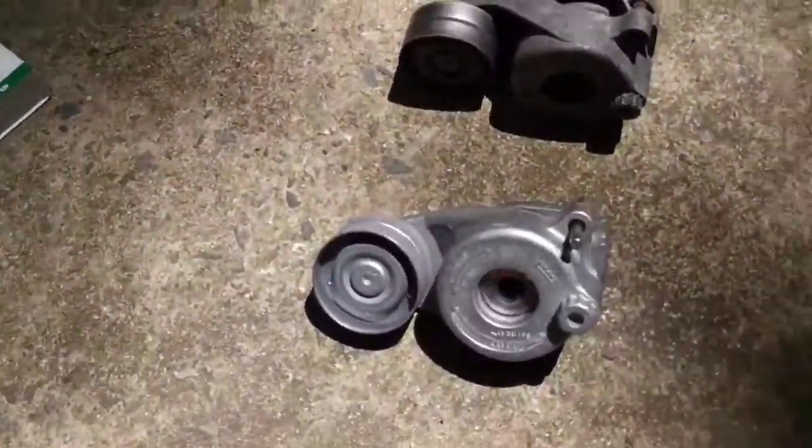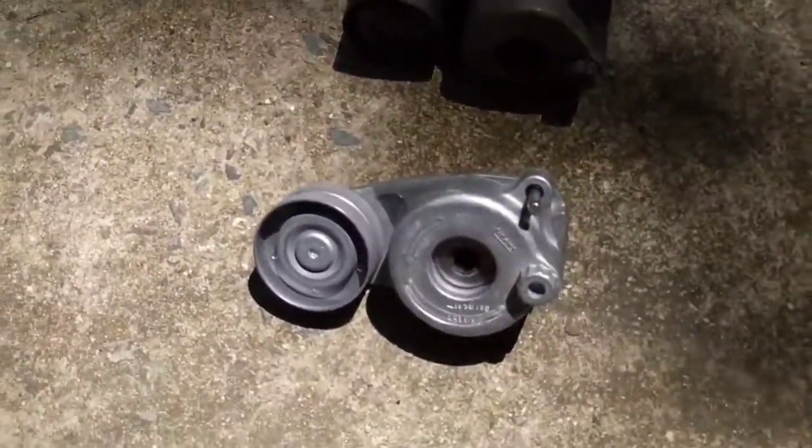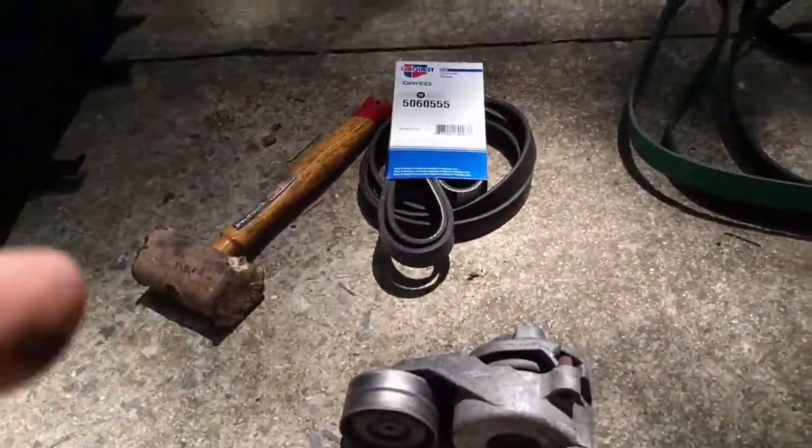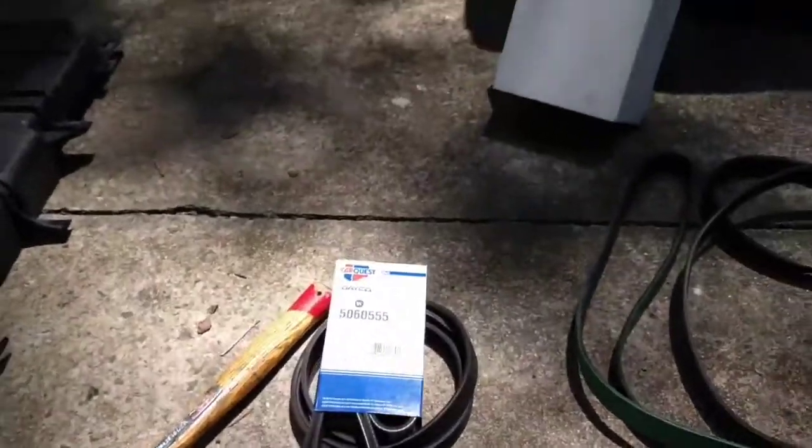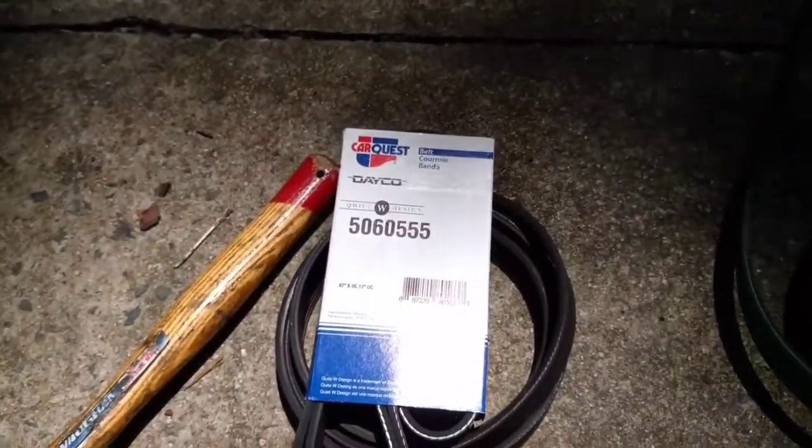Price wise, the tensioner at Napa was like $130. The belt was $25 at Advanced Auto Parts, which says CarQuest. Advanced Auto Parts owns CarQuest now. And then $45 for the heavy duty primary serpentine belt. So that's where I'm at with things.